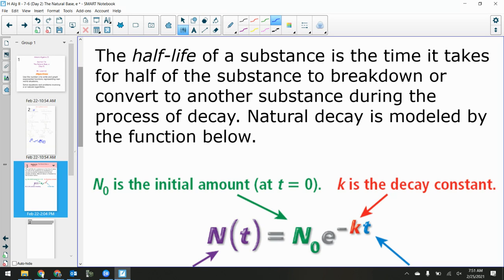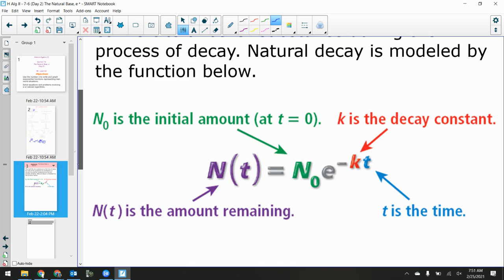Now, if I say the half-life is like 1 year, at the end of 1 year, does half the chunk just disintegrate? No, that's not how that works, right? It's not like half of it just vanishes into thin air. It's naturally decaying. It's decomposing. You don't see the decomposition actually happen. You don't see the decay actually happen. It's just constantly happening over time. And then you can observe at that 1 year mark that half of it remains. It's not like it just lops off. It is naturally happening and it's constantly decaying. That's why e is within the formula.